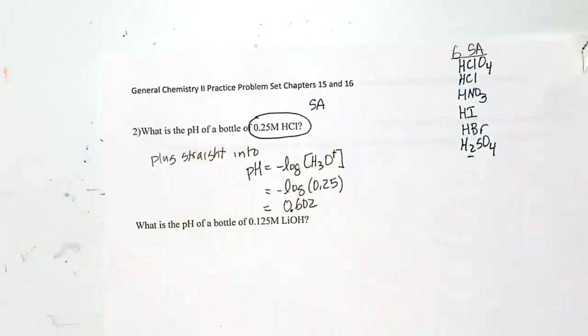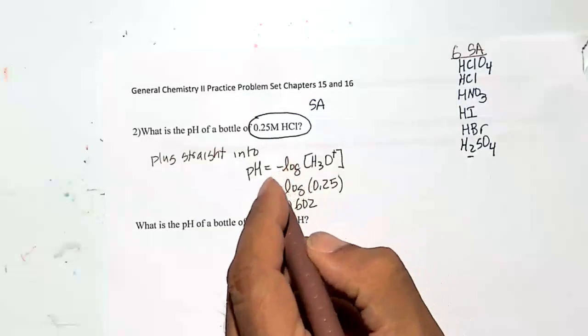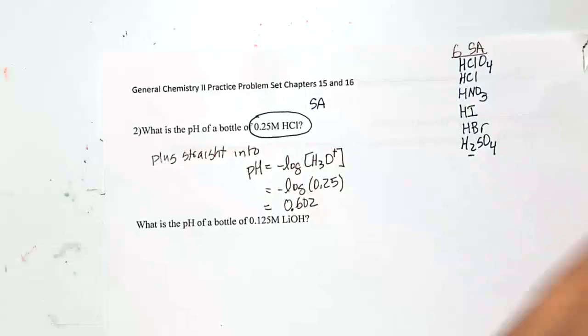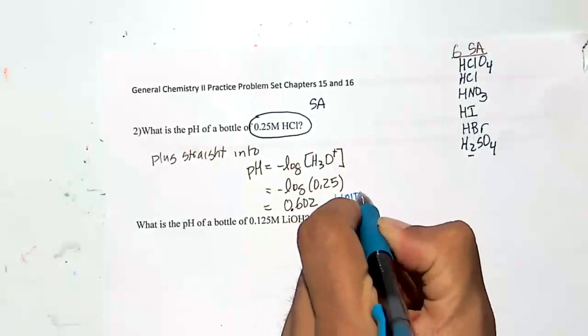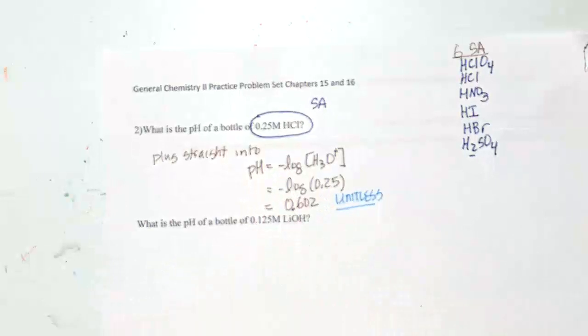Somebody's lab report, I remember, they're all good and they're all nice, but they had a lab report where the pH had units of molar. Okay. So don't do that. Okay. pH has no units. It's a scale, and a scale doesn't have units.